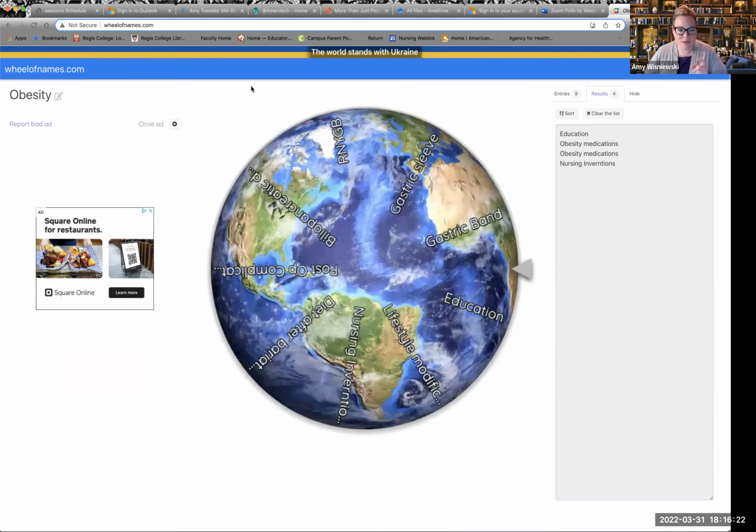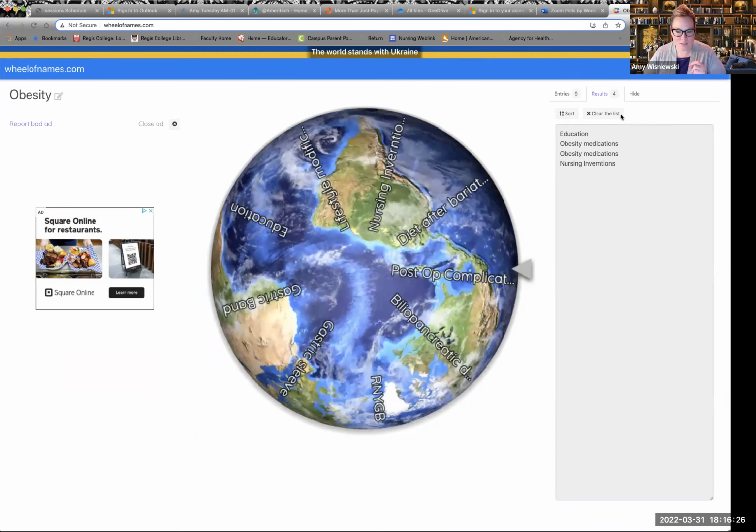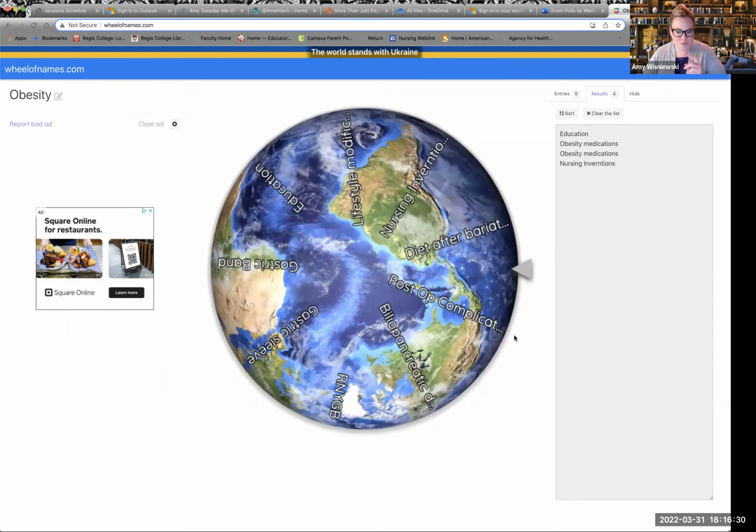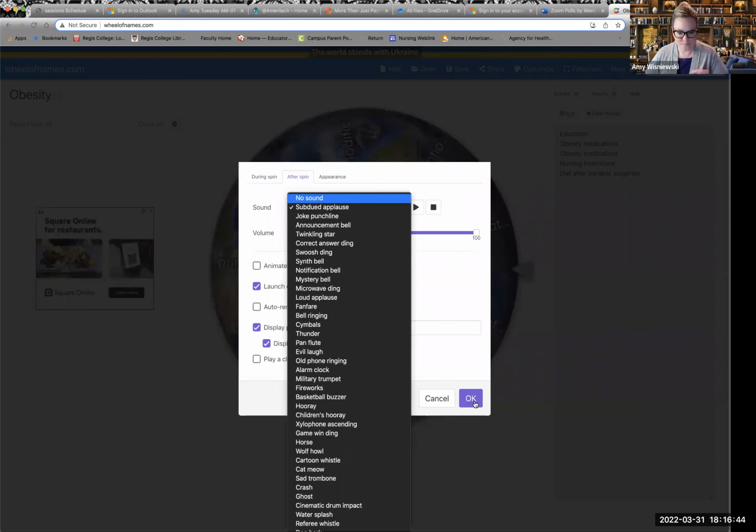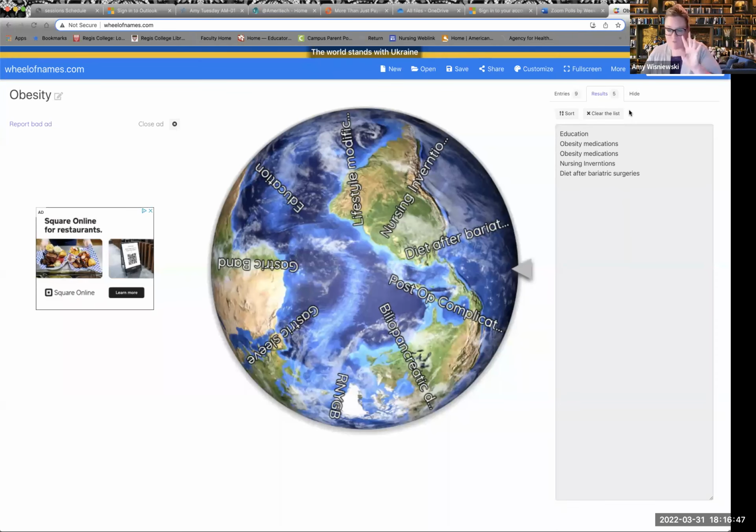All right, let's spin that wheel again. What do we got? I think we'll do, let's talk about the bariatric surgeries. So what are the different kinds of surgeries? We had 4 main ones that we talked about in class. Restrictive and malabsorptive. Okay, so we had those 2 groups, and each of them had 2 different kinds of procedures within those groups. So let's talk about the 2 restrictive.